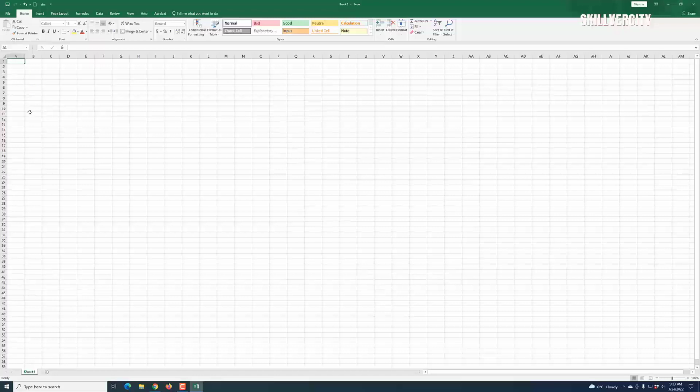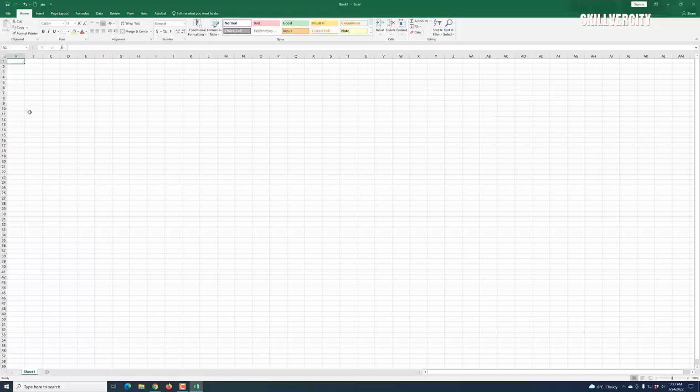Now that we've been to the end of the row and back, how about the end of the column? What is the very last column? To get to the very last column, you could do the same thing that we tried before by clicking on the right arrow and keep going and going. Well, as you can tell, that's probably going to take you forever. So there's a shortcut for that too.